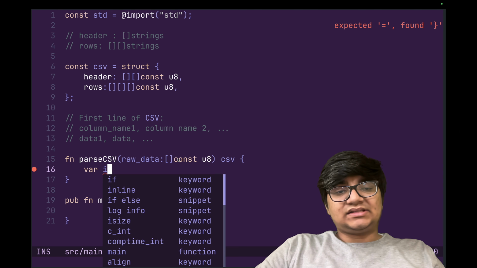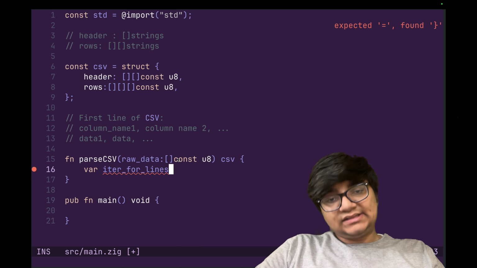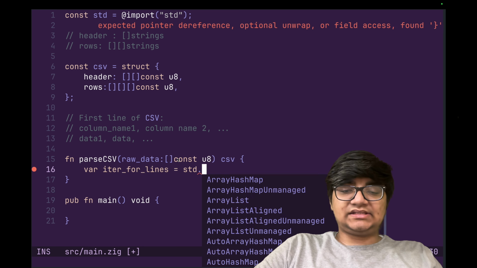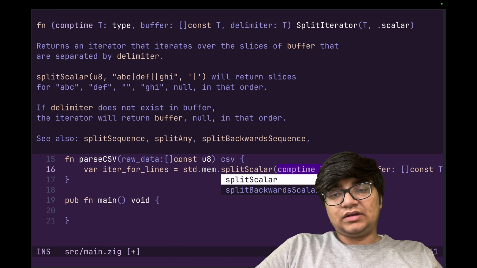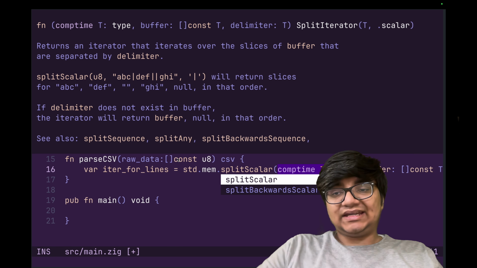So split iter for lines is equal to std.mem.splitScalar, and these are the different arguments this function takes.